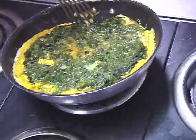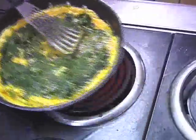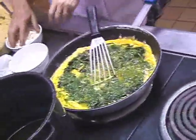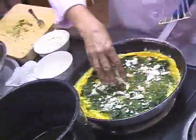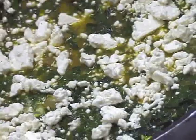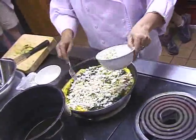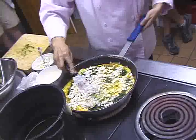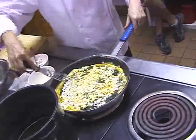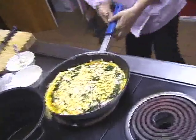Edge there. Okay, so now I'm getting nervous about what's underneath there, so we are going to go in the oven. Sprinkle some feta in there. Just mush that in there. It's a good scientific culinary term, mush. And then we'll put it in the oven.